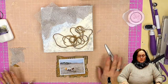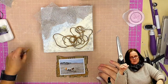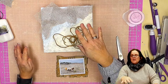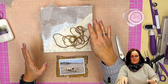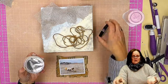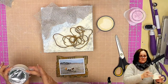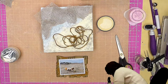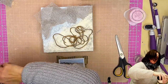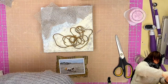Now, the way to adhere this, there are many different ways. You can use mixed media glue, heavy body gels, things that have got a substance. You can use pastes. You could colour your pastes with your paints if you've only got white. I have a transparent one, which I'm going to use. Oh, no, I'm not. That's decoupage glue. That won't work. That's way too runny, as you can see, it's all just run out the pot. Bear with me. Found a thing to wipe my hands with. Okay, lid on that one. It's the silver lid I'm looking for. Right, this is the one I want.